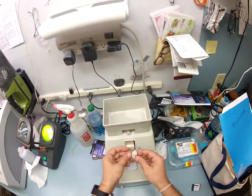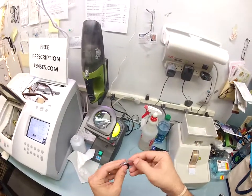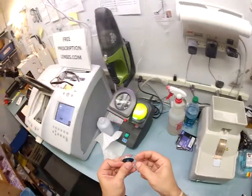So I'm going to put what's known as the safety bevel. I go around the outside of your lens, and you can see this white powdery substance that I'm scraping off the edge of your lens. I do this so much I've worn a V-shaped bevel into my thumbnail.